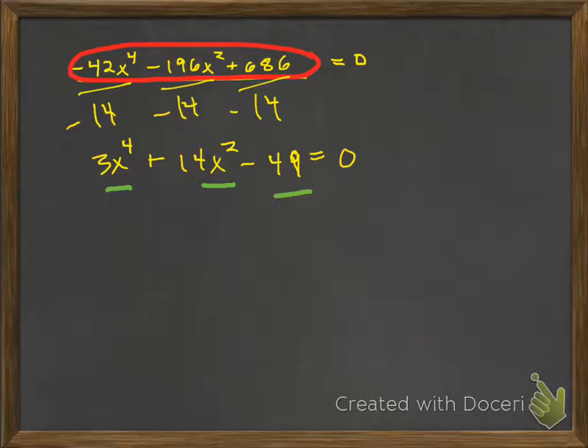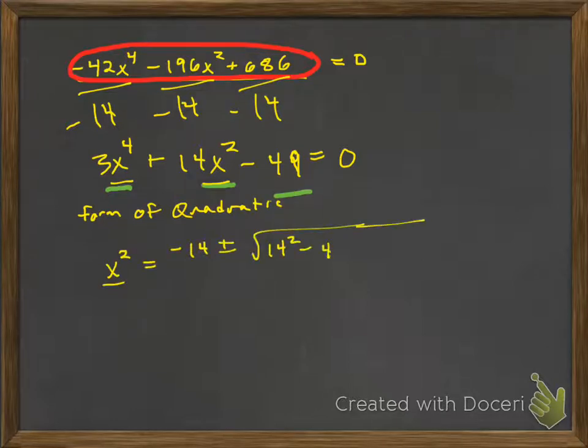This is still quadratic in form, so we are going to use the quadratic formula. The crazy thing is we're not solving for x this time, we're solving for x squared, because this is a squared version of what's usually quadratic. You usually have x squared plus 2x minus 3, something to that effect, and we solve for x. But because it's x to the 4th and x squared, we have to ramp it up degree of 2 for that purpose. So I'm solving for x squared instead of x.